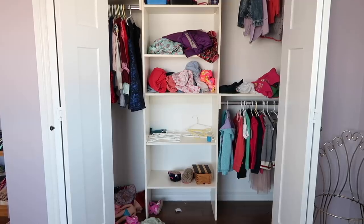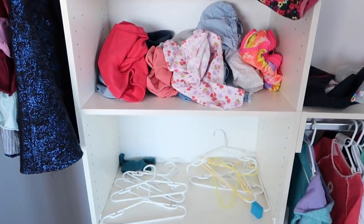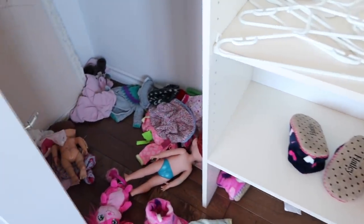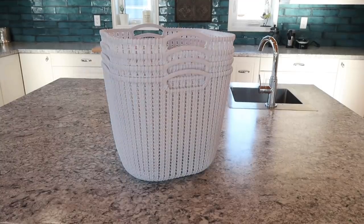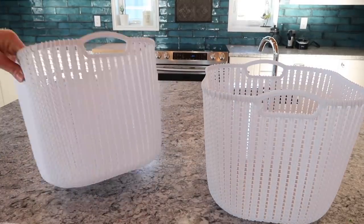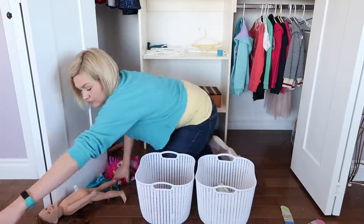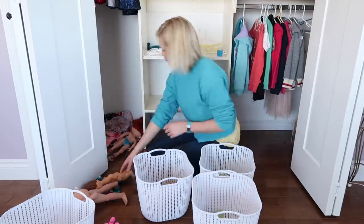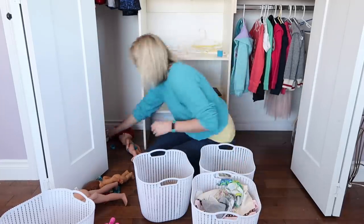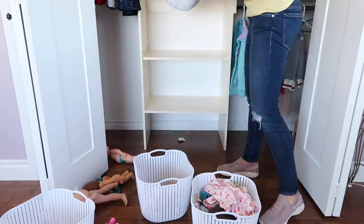The third area of my house that's been driving me crazy forever is my daughter's closet. My two girls share a room and even though this closet looks like it's super functional — it's a really nice built-in — we're not using it to its full potential and really everything just kind of gets thrown in there. I bought these little white baskets; I love them because they have a nice little textured pattern. Because I brought my measuring tape to the store, I knew that two would fit perfectly across on each of the shelves. I'm dividing up the stuff we're currently keeping here into the baskets and putting it on the shelf. In five minutes, this has made a huge difference.